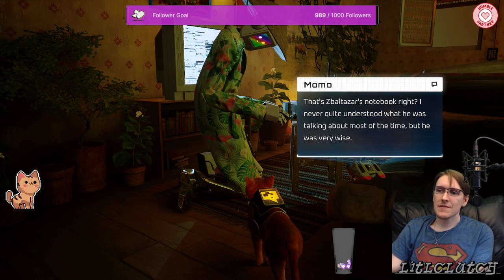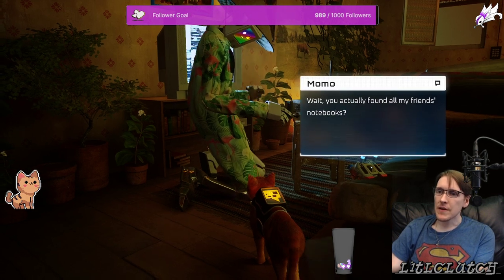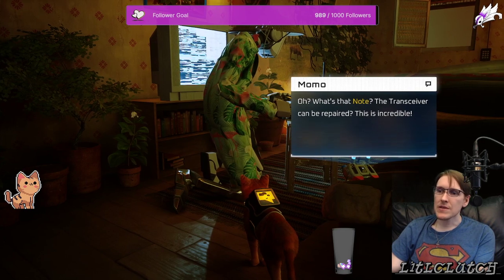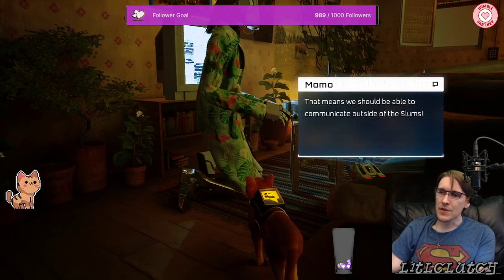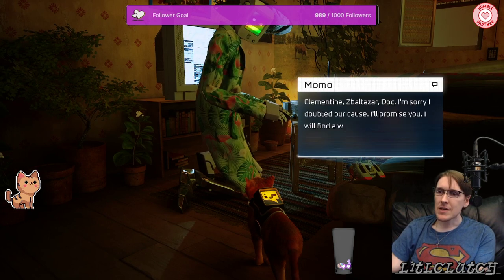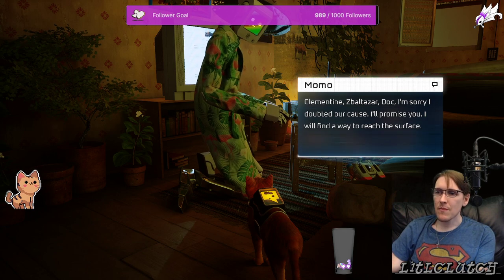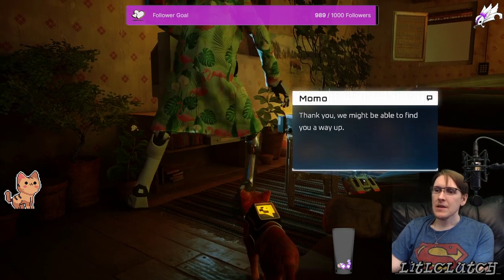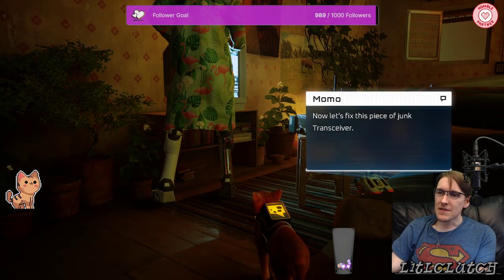The Balthazar's notebook, right? I never quite understood what he was talking about most of the time, but he was very wise. Wait, you actually found all of my friend's notebook? Oh, what's that note? A transceiver can be repaired. This is incredible. That means we should be able to communicate outside of the slums. Clementine, the Balthazar. Doc, I am sorry I doubted our cause. I promise you I will find a way to reach the surface. Thank you. We might be able to find a way up. Now let's fix this piece of junk transceiver.